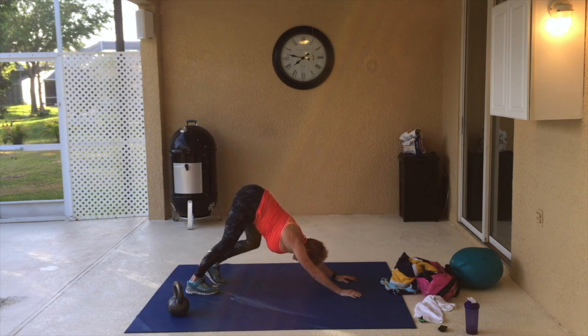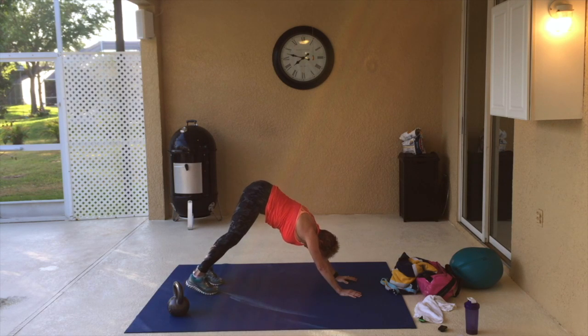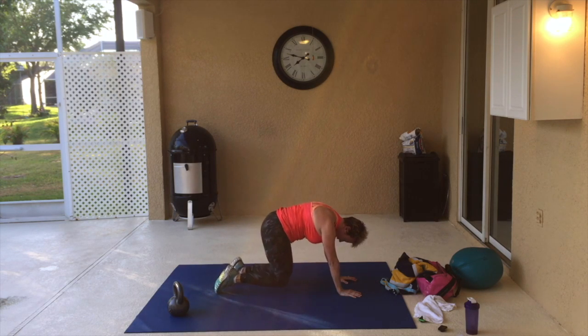Engage that core, make sure you're holding everything in nice and tight. Press the feet down and bring the left hand over to that calf on the right side. Feel that stretch. And release it. Drop the knees down to the floor.